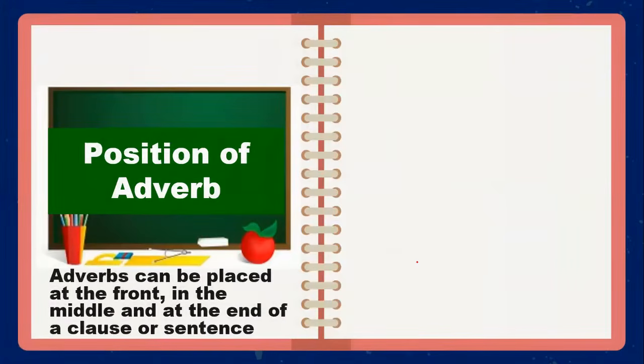Position of adverb, the first thing you have to understand: in a sentence or in a clause, an adverb can be placed in the beginning, in the middle, or at the end. दुईटा हजुरले याद गरिरहनु पर्यो युनिट गर्नको लागि। First you have to understand the adverbs of manner, भनेको कुनै काम कसरी गरिन्छ, how someone does any work.